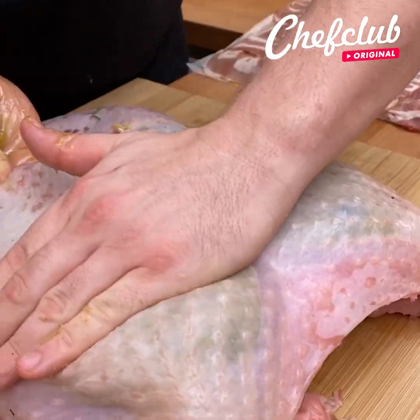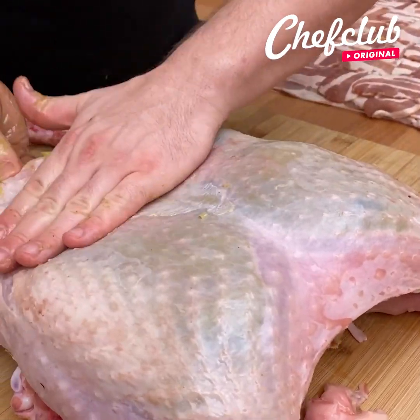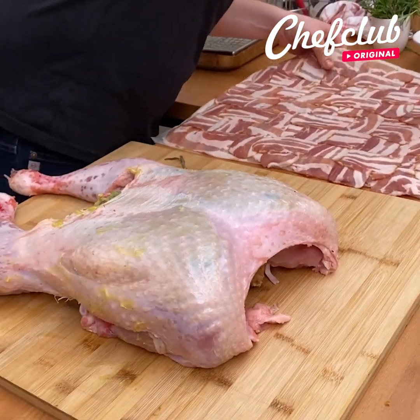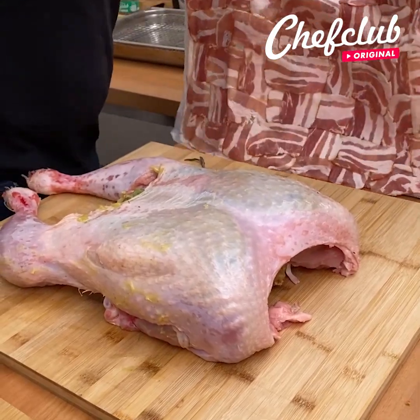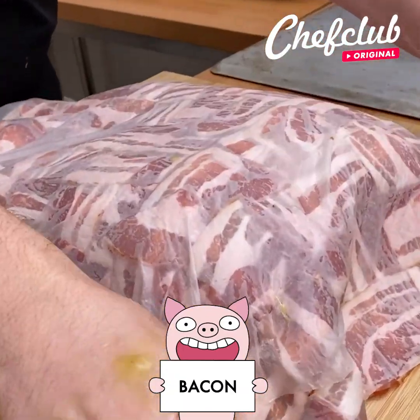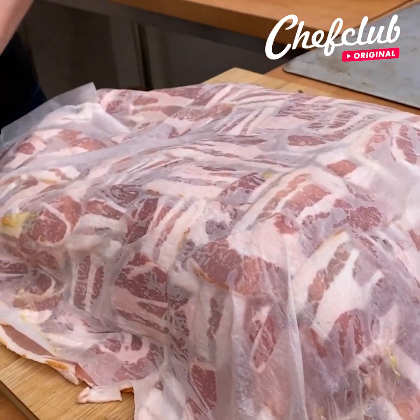All right, so now I'm going to push this here. I'm going to hold the back side. No turkey is without bacon. So I'm going to take my bacon sheet, and I have parchment paper under it so to hold it. So what I'm going to do is just put it right over the top, just like so.